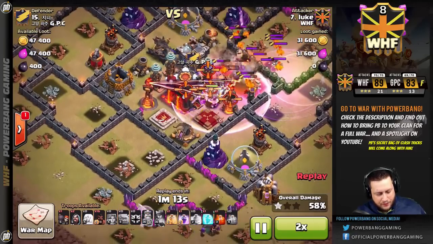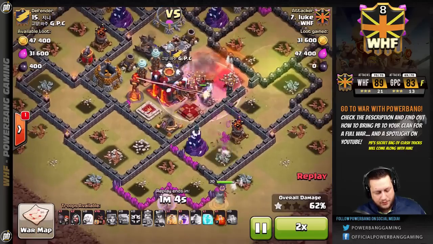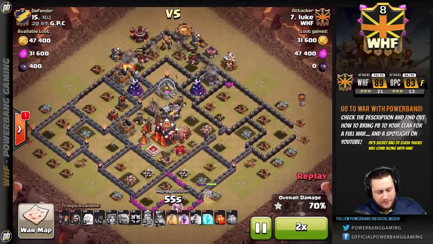Maybe not. Maybe he saves it for the hogs. I can't remember. It does look like he saves it for the hogs, but he does get that first Inferno Tower, which was huge. The queen is still walking. At this point, the hogs come in from the top.